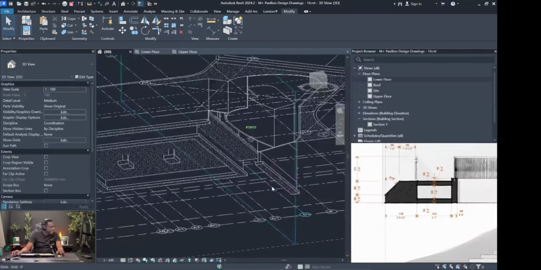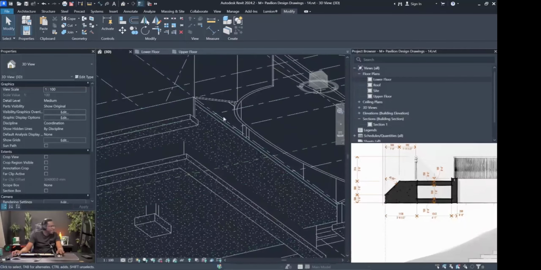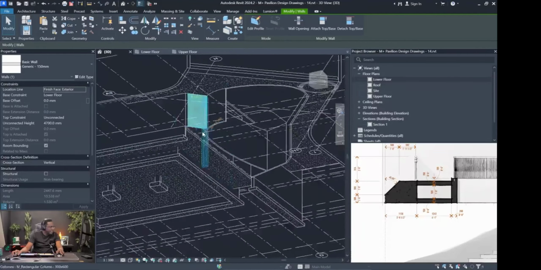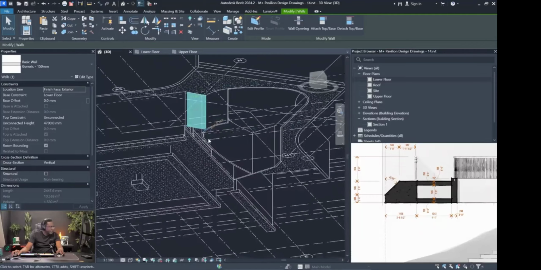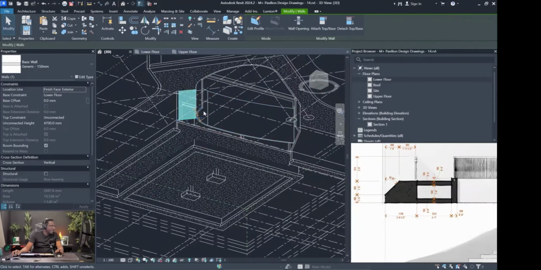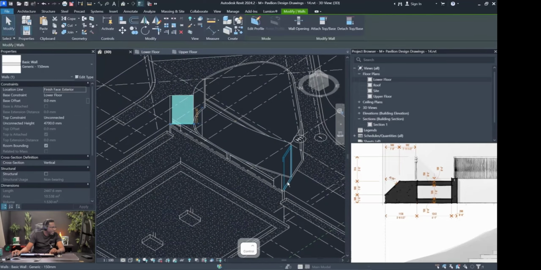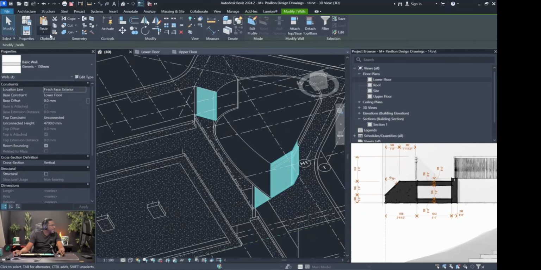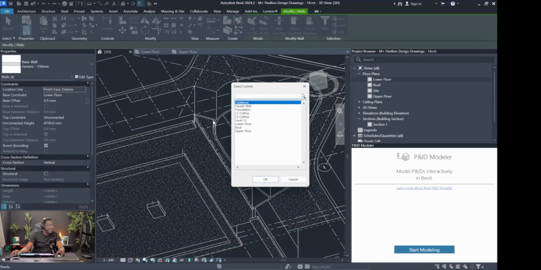So that leaves us with some new foundation walls. So these walls more likely will be having their own foundation. Now, I'm not sure about this curved wall because I'm not sure if it would or would not have a foundation, but I'm pretty sure that these walls here and here would more than likely have foundation. So we're going to select those walls. And we're going to do the same thing, copy, and we're going to paste, align to selected level, and we are going to paste it on the foundation level.